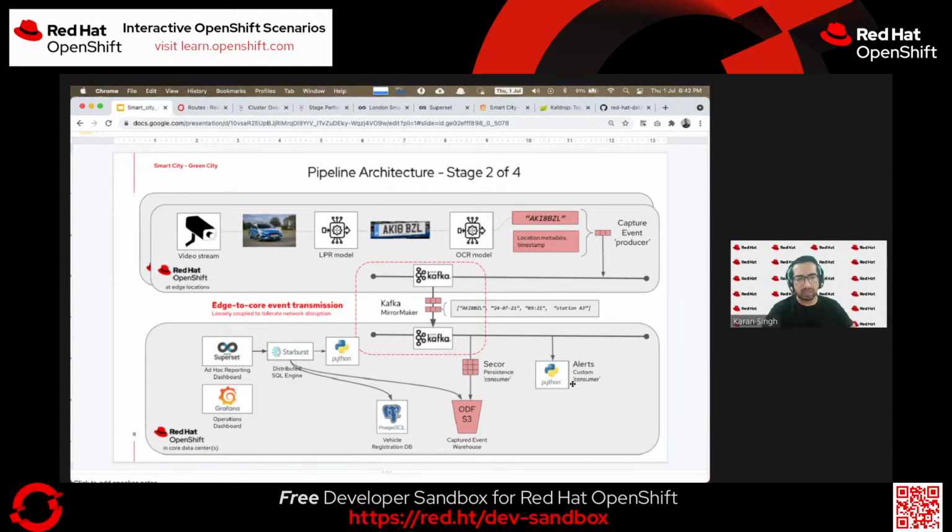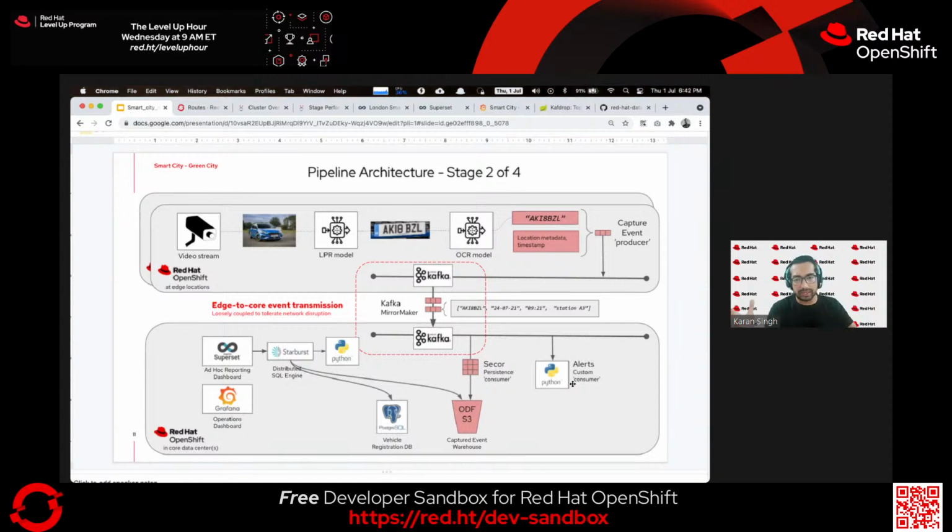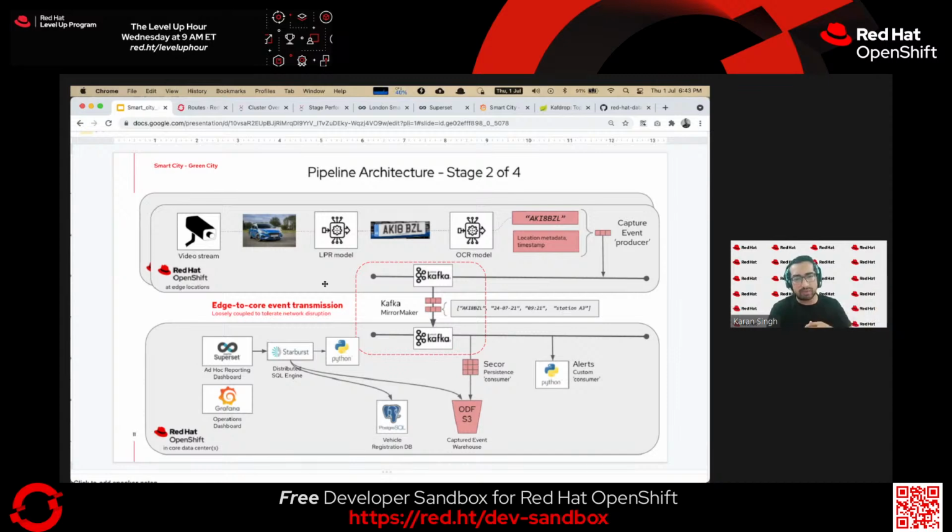So at this time, this is what we're going to talk about. Again, I would emphasize the patterns here. There are a lot of patterns built into this demo that we are showing to you, like inferencing at the edge, because this thing is really getting attention. Like, I want to do machine learning and AI inferencing at the edge. Help me do it. So this is the way you can have it.